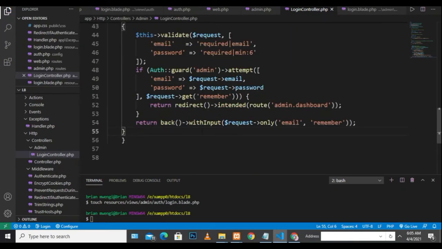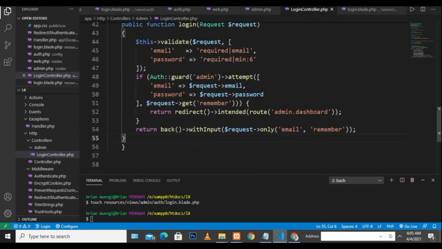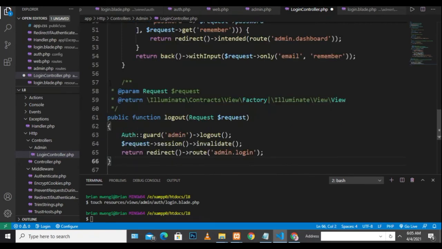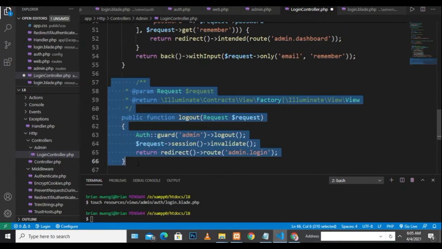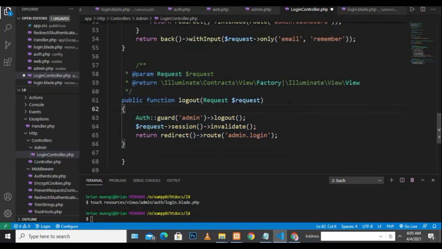So now the next thing we are going to do, since we have implemented the login, the next one should be the logout functionality. So I'm also pasting this code. So this is going to be the logout functionality. Now what we are establishing here is that we are checking if the person is an admin. The person will be the admin who has logged in. So once you log out, the admin will be logged out immediately. So that's what happens in the login controller.